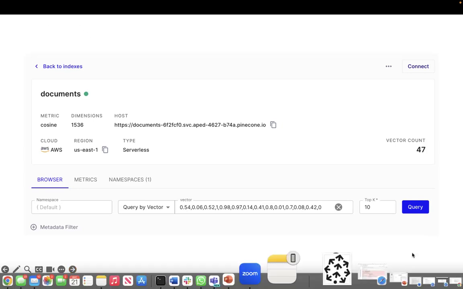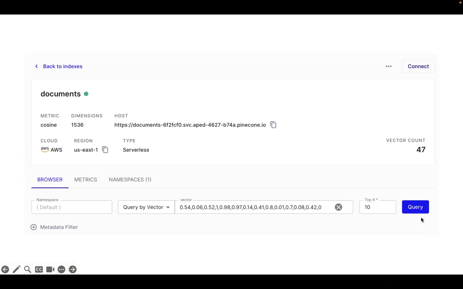And this is the Pinecone interface. Once you have processed and uploaded your document successfully, you can see it here, and you can see my index name, which is document. And the vector count here represents the embeddings and the number of texts that have been generated.